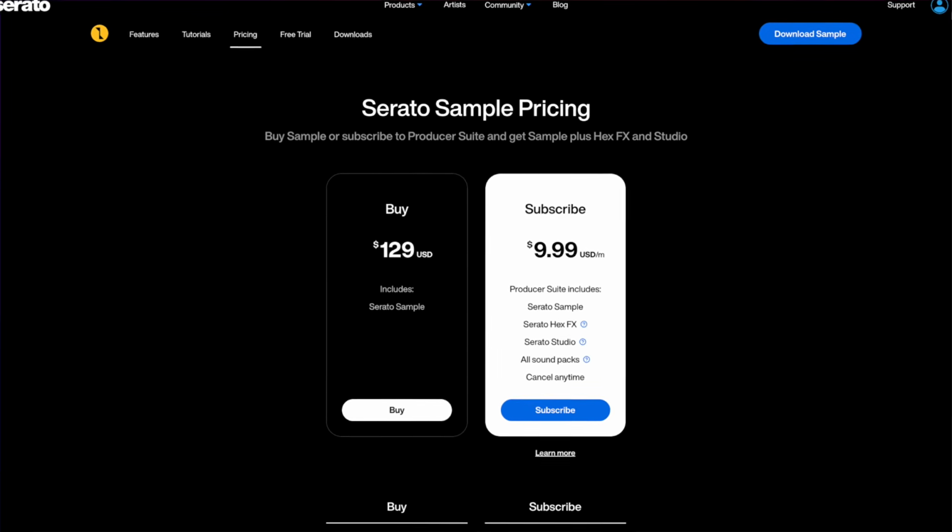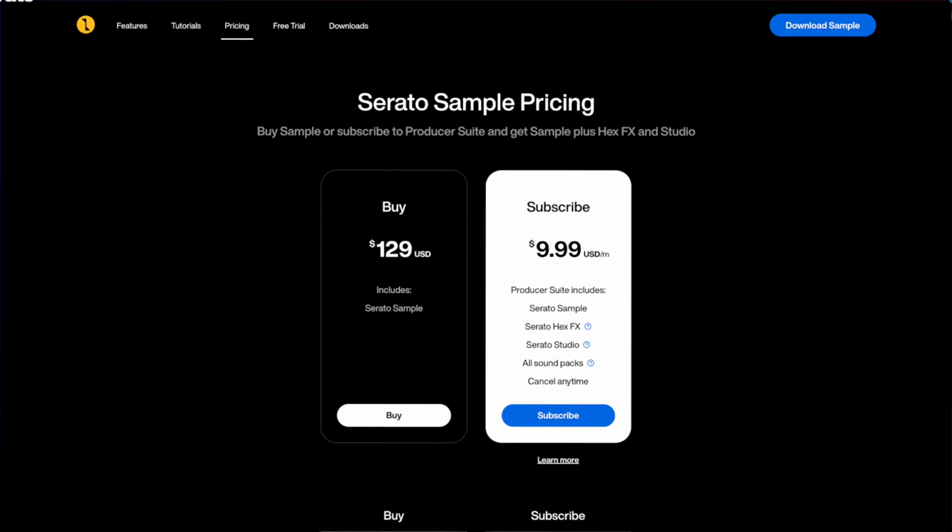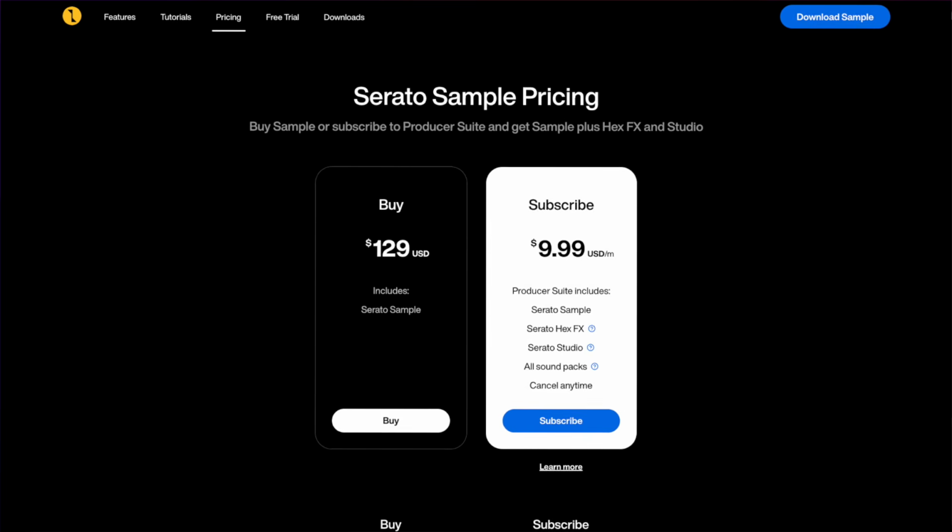And Serato also offer it as a subscription as part of their producer suite, where you get access to all their products for music production. But if you don't need the other products that they offer, the perpetual license is the better deal in the long term. And there's also a free trial, which I think is 1 month, so plenty of time to test it and see if it's worth it for you.